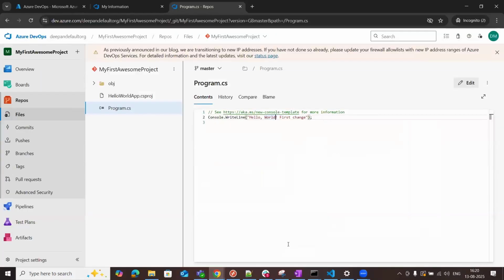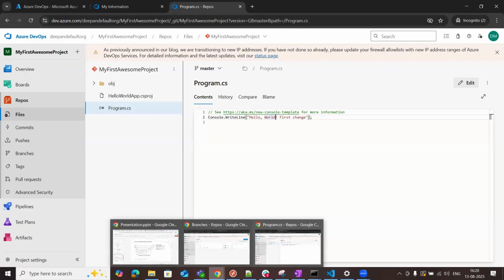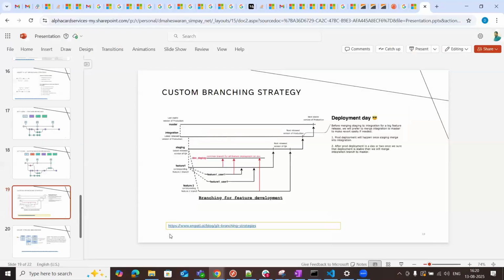Deepan, one more question from me. Say a developer worked on two different user stories, both in the testing environment, but for some requirement reason, one user story never went to the integration branch.